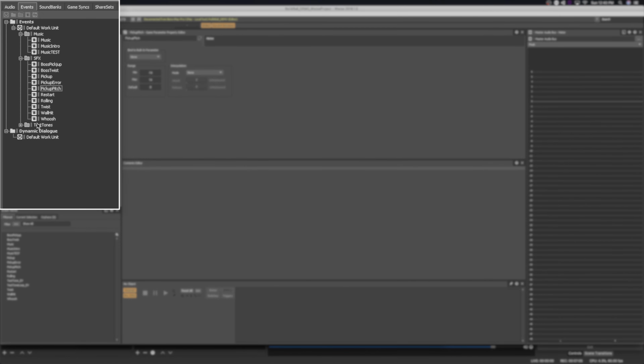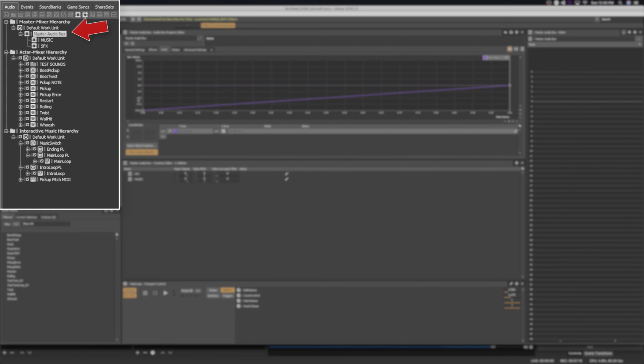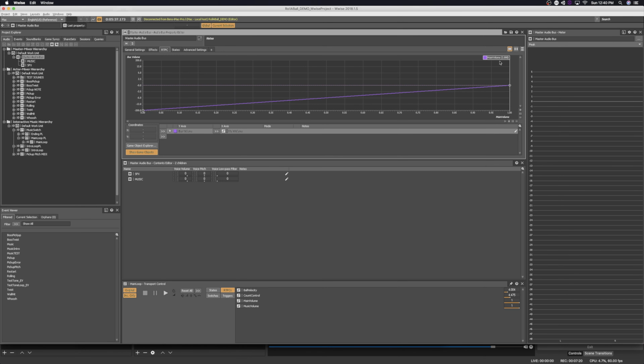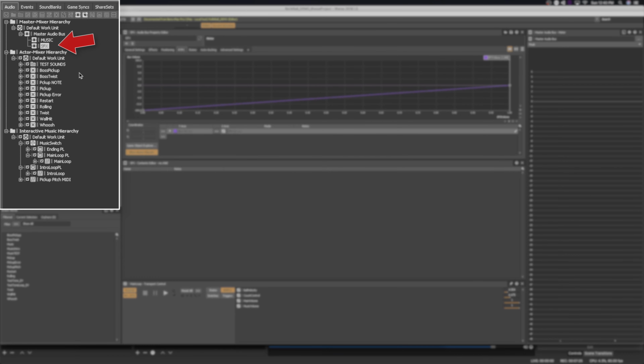Here are all of our events. You could see all these in the audio manager earlier. And here's our audio tab. Here's the master bus that has our RTPC for volume, and this is what's tied to the sliders in Unity. Same thing with the music and sound effects. Here's all my general sound effects. They're all housed in blend containers, and it just makes for a nice, neat workflow.